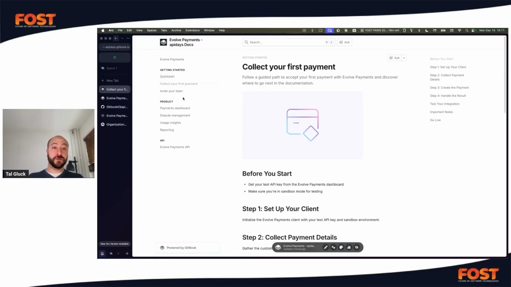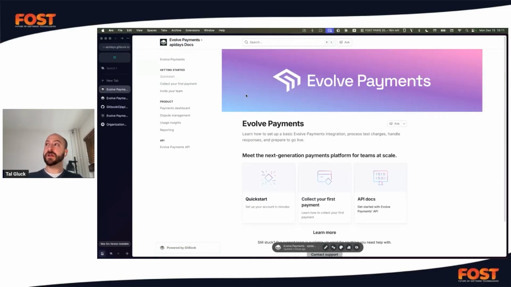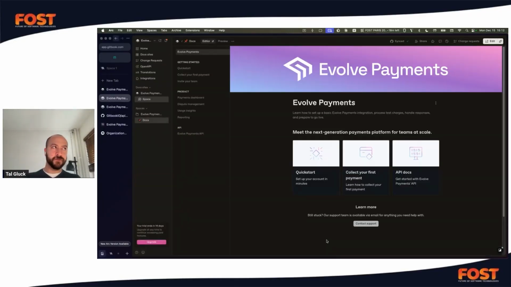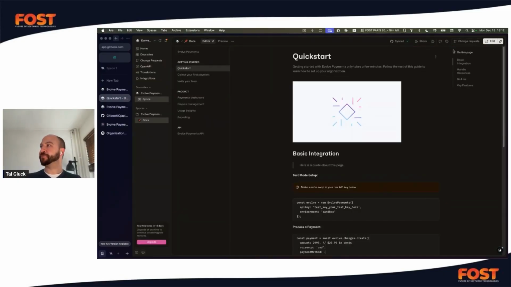Okay, so we've created a doc site. We've cloned it from a repo. We've also published the doc site. Let's go back now and take a look at editing our doc site. The nice thing is if you're logged in, this is public facing, but you'll see this little menu on the bottom that you can click into to edit in GitBook. Visitors to your site are not going to see that unless they are logged in and able to edit. If we click in here right now, you'll see this is the content, but we can't edit it right in this window.